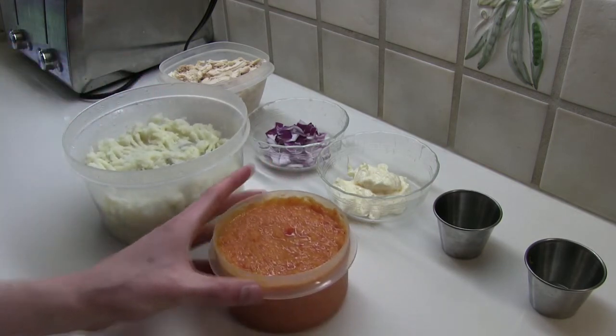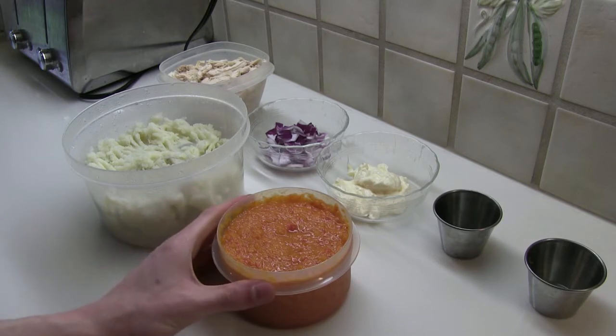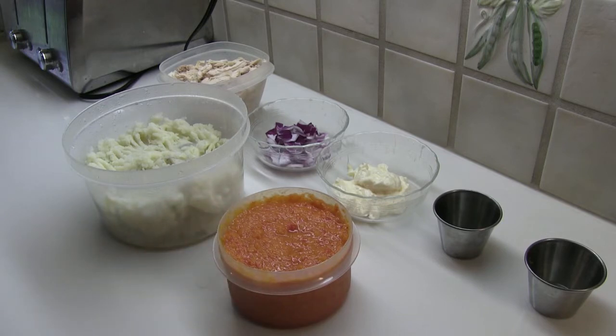And we have some amarillo sauce, and what I did was I blended it by using red pepper, yellow pepper, a pinch of cayenne, and some olive oil and lime juice. So I blended it all together and I got this beautiful color of a sauce. We're going to get started right now.